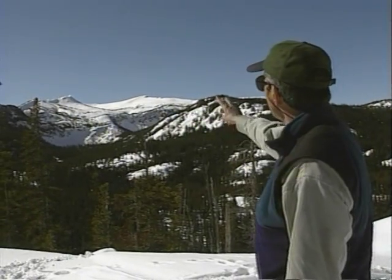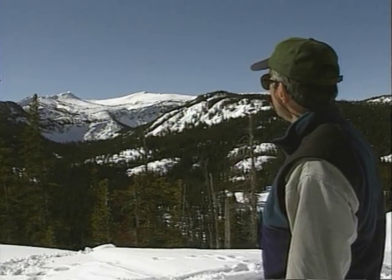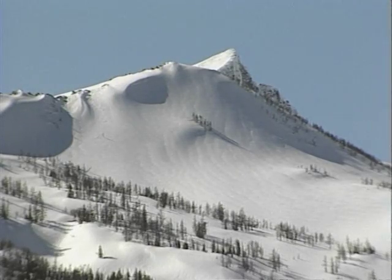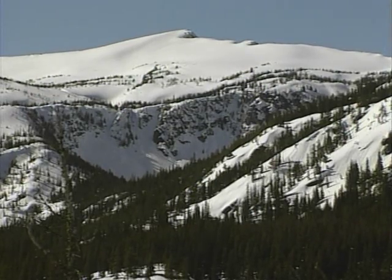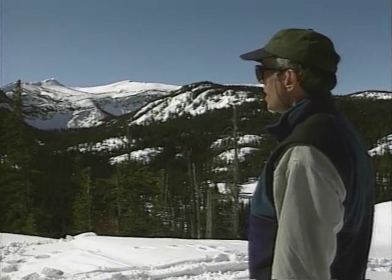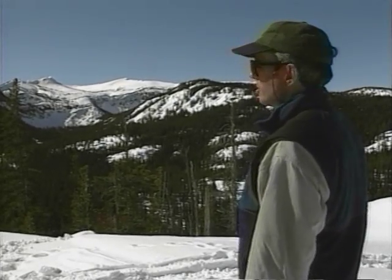If you guys turn around and look to the west or the north-northwest, you can see a couple of real prominent peaks there. The one on the left was named McWaucum by Peg and Bill Stark, the founders of High Camp, and the other one off to the right is called Baldy. Baldy makes a great destination to the top for a full-day tour in the spring. A group of intermediate backcountry skiers can get from High Camp to the top of Baldy and back in about 8 hours max.